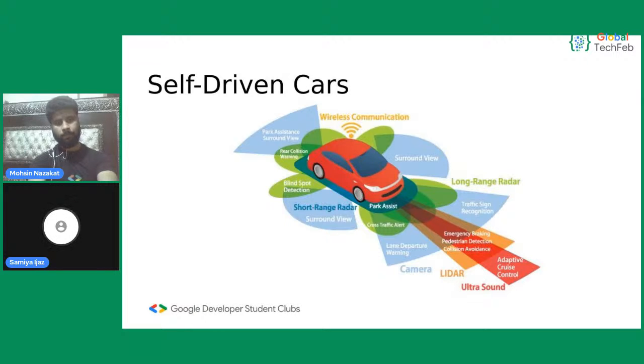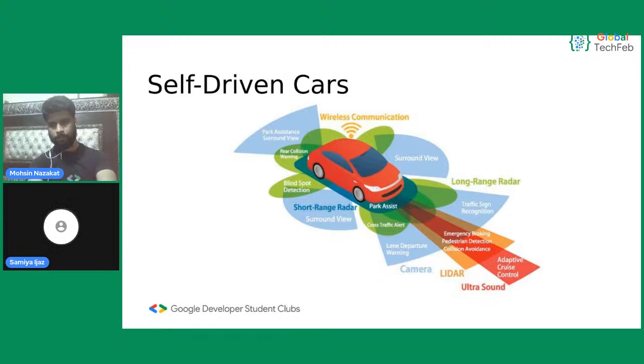And on the basis of them, they are making decisions, like how the car should behave on the road when it encounters some circumstances or situations around it, and how it will deal with them, like how it will park and how it will work when there's traffic or some obstacle on the way.